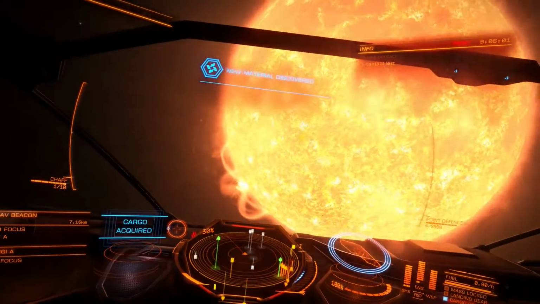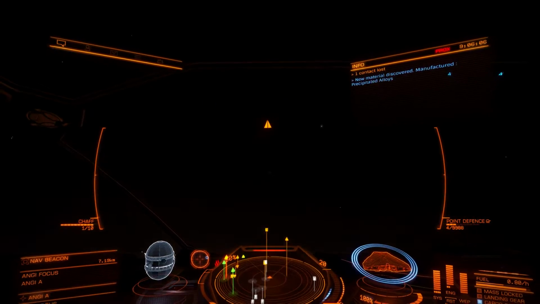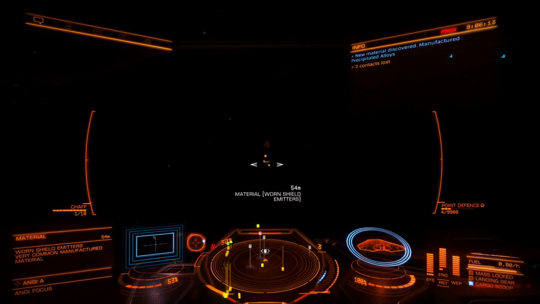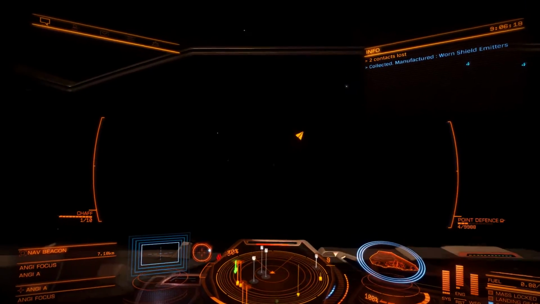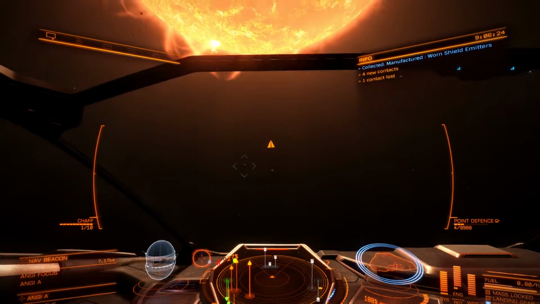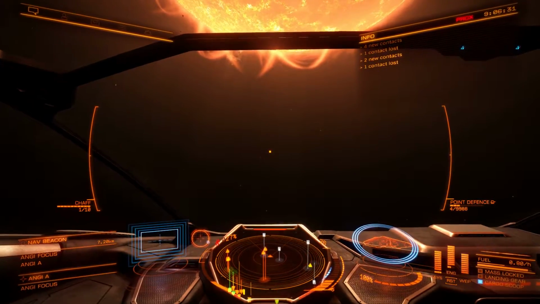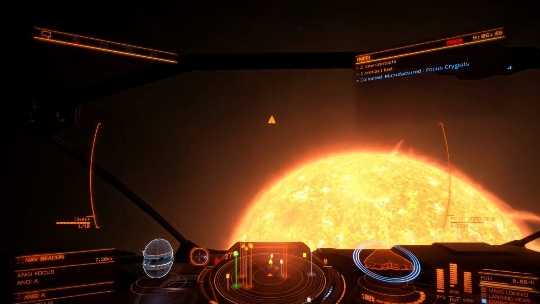There you go. Look, new materials. So this is what I was talking about. Those materials for the engineers. That's why I wanted to pick that one up, because I knew I hadn't seen that one. So let's get this one. Worn shield emitters. So that'll obviously just be to do with trying to improve the shield. Let's get this one. Focus crystals. I swear there were focus crystals in Elite. Just got new weapons. Look at that. It's fucking brilliant.